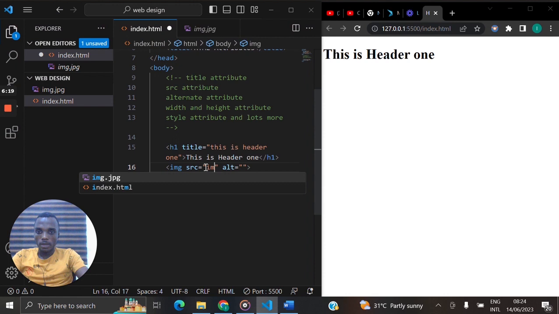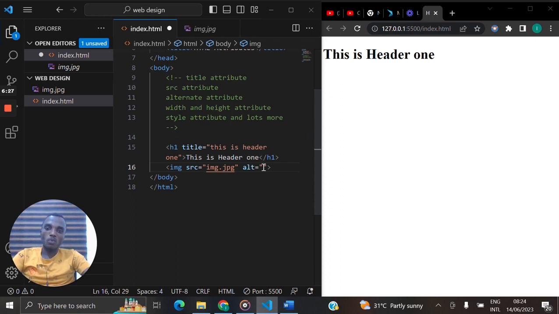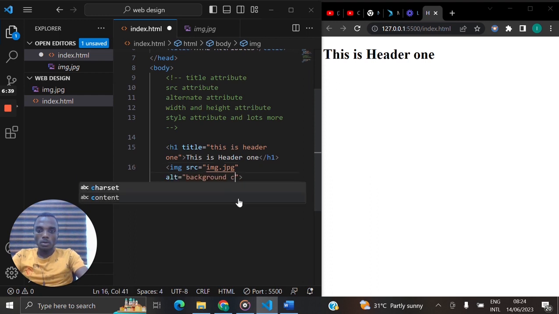It's going to be img. Then the alternate attribute is trying to describe what the image is about. It's mainly for screen readers. So let's just call it background color image.